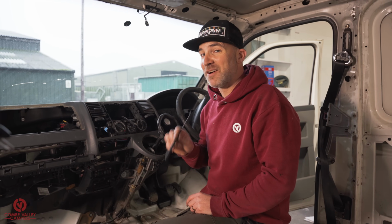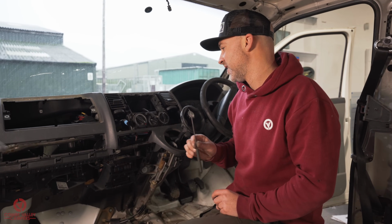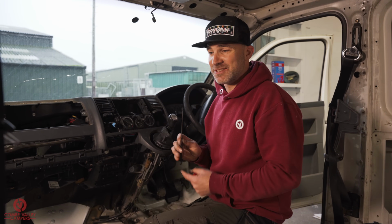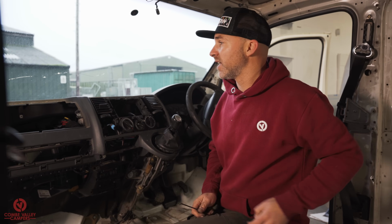Now we've got to the bit that I've been looking forward to, and I said this in the last video, so we could actually get this thing clean. £2 grand van, ex-builder's van. We've seen the sign writing on here. This used to belong to a company that does diamond drilling, demolition, all sorts of stuff, so probably why it's in such a bad state.